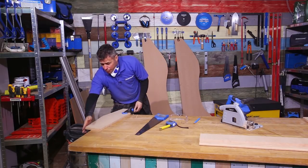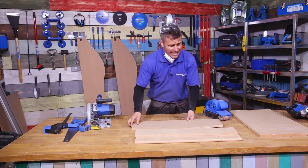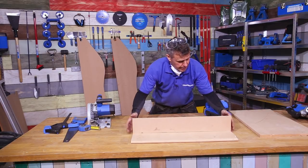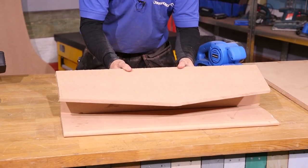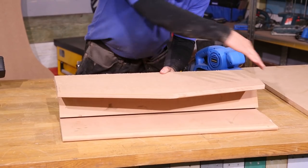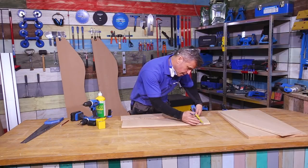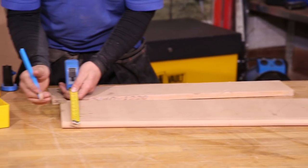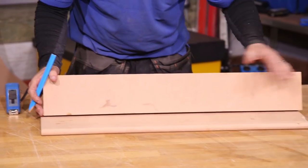While it's still clamped down I'm going to use my belt sander and take the edge off that cut. So that's our three sections: we've got the bottom piece, the upstand, and the nose front of the car which is going to be fitted at an angle. You can picture it now with the two sides of the car bed either side and the mattress in the centre. I'm going to set the upstand back about 110 millimetres — mark here 110, and 110 there — line it up, draw a little line front and back.